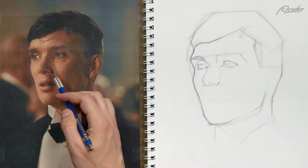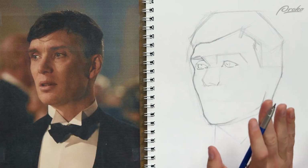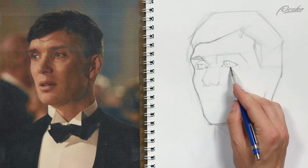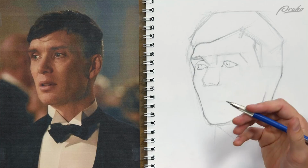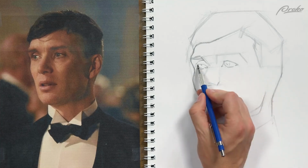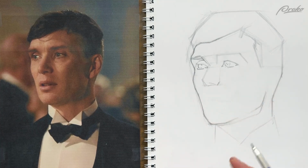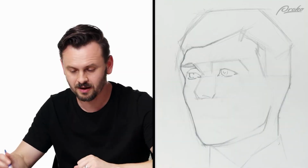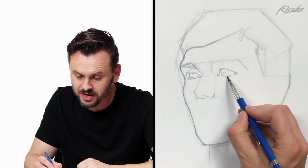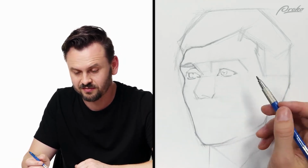Sometimes, especially in features like the lips, the nose, the ears, I guess all the features, it does make sense to have a few little indications and then leave gaps, because otherwise things just look too outlined and two-dimensional. When you leave a few areas that are incomplete and kind of bleed into the rest of it, it does connect it to the rest of the face a little bit better. It's a little bit contradicting. I am still thinking of this entire shape, but I'm not just throwing in an outline around the whole thing because it's just going to feel cartoony.